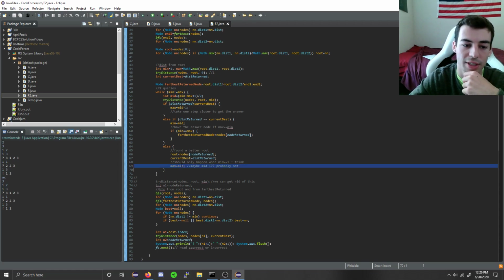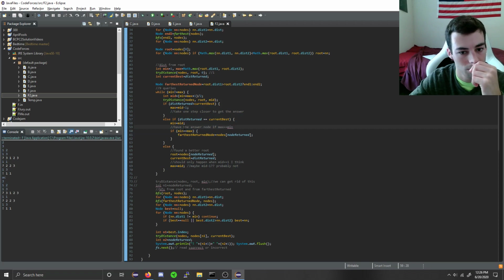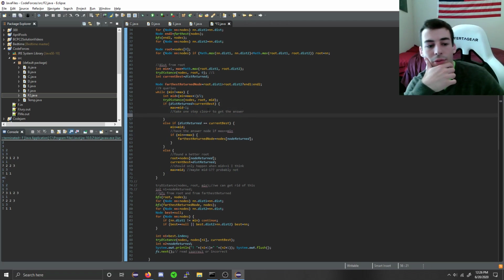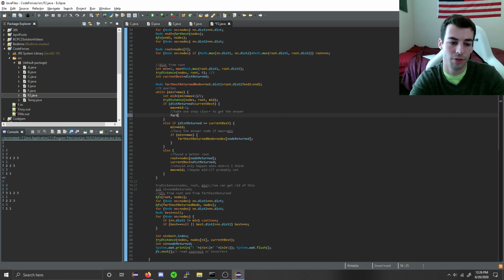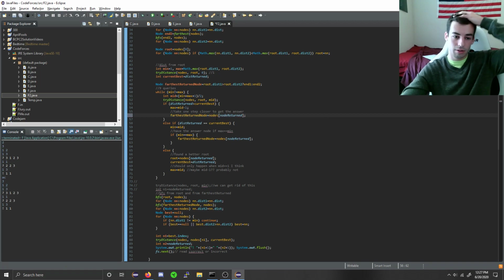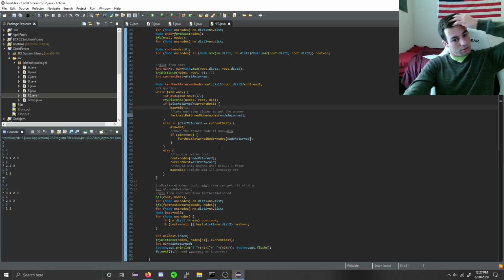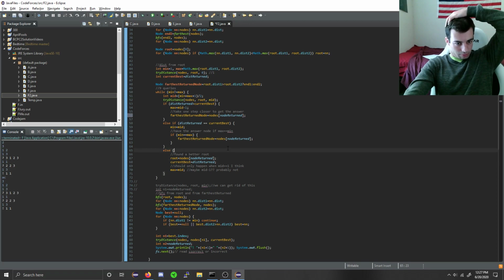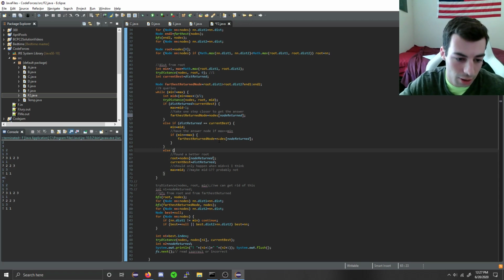We can't only hit this. Eventually we gotta hit one of these two. So here, if we take one step closer to the answer, then farthest return node can be equal to nodes at node returned, and that should be fine. Yeah, I think this might actually be okay.